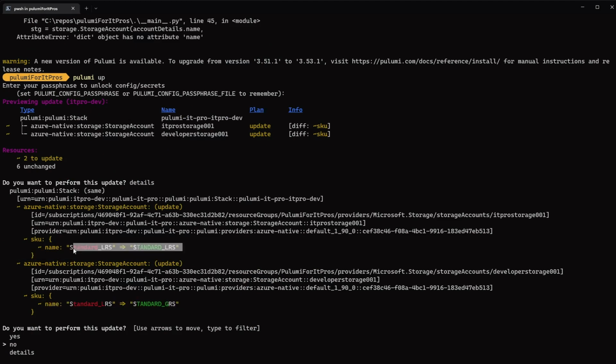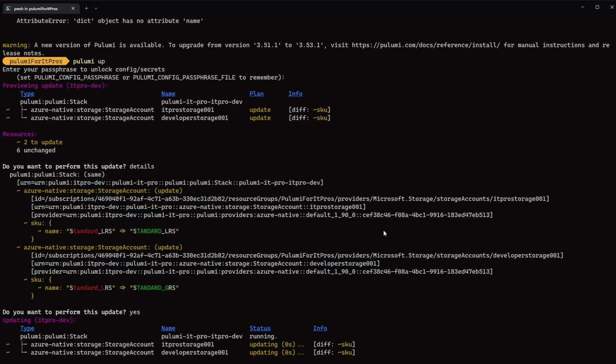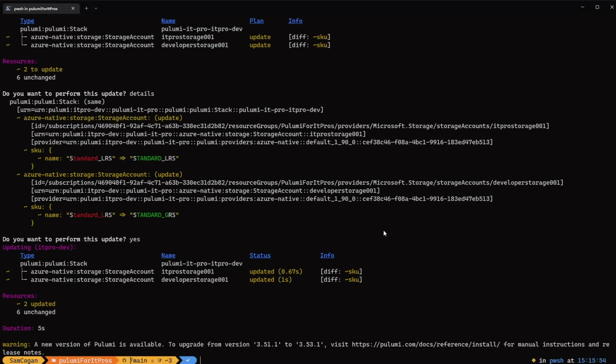We're also changing this one because the case is different. I don't think the case should make any difference. Azure doesn't really care, but let's see what happens. Maybe we have to go and match the case that's in here. As I mentioned before, that's the benefit of using the enum rather than strings, is we don't have to worry about that. But that does appear to have worked.